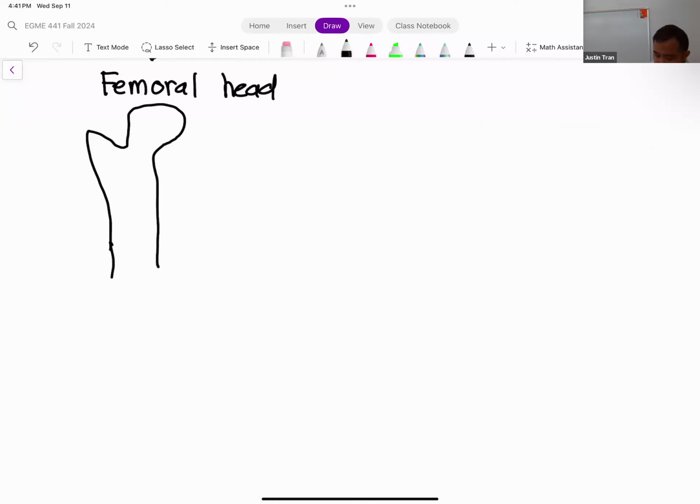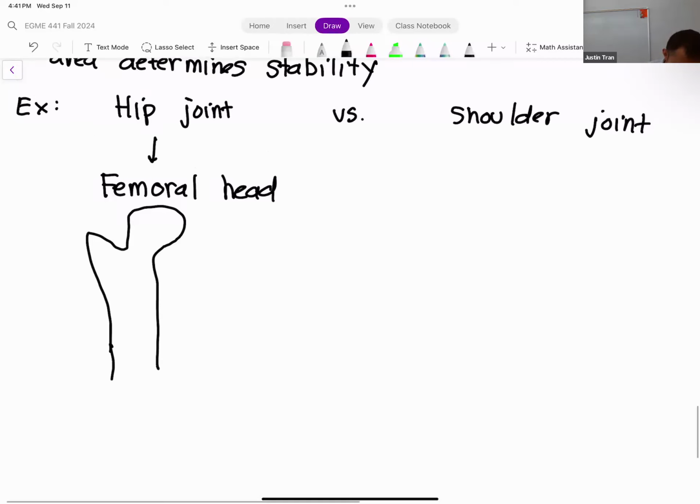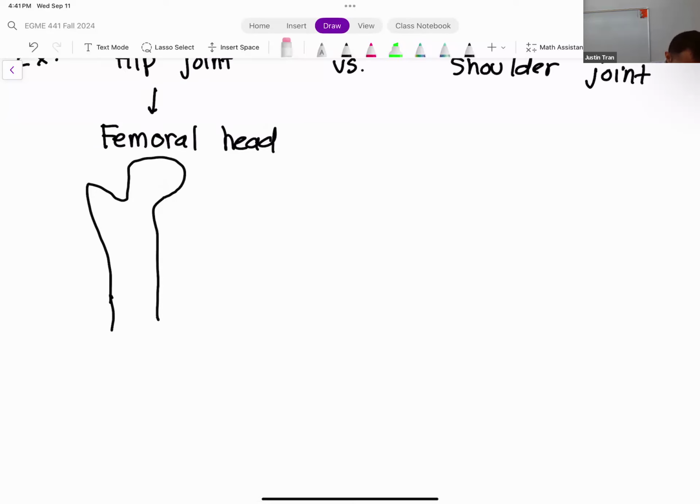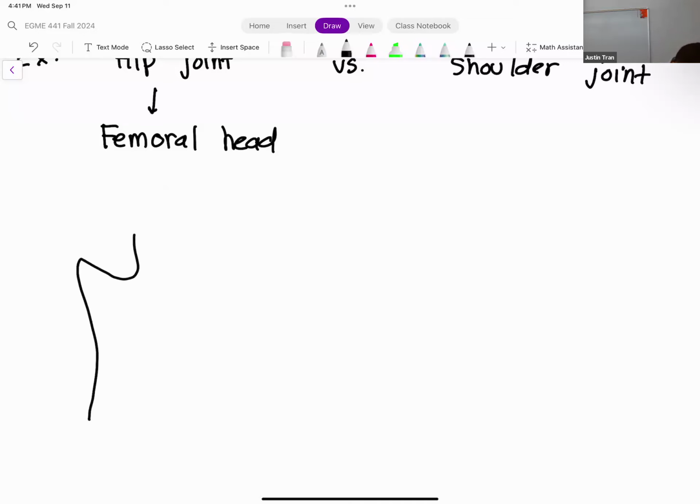It turns out in your pelvis bone, there is a perfect slot for this femoral head. I should have drawn it a little bit down there. Actually, let me do that. That was actually a pretty good femoral head. I'm so sad to erase it. That was not bad too. Okay, so that's the head of your femur.